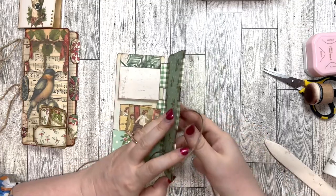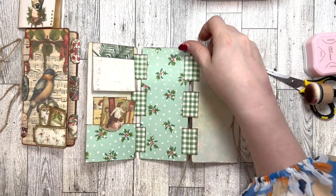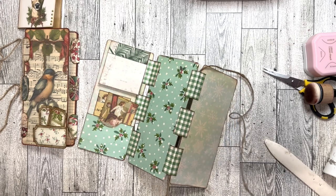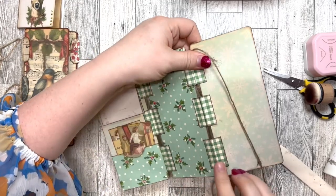Okay, so we're gonna open up our 3 panels here. We're going to put this underneath the tabs of the second and third panel and make sure our ends are even. Okay. And we're going to close that up.